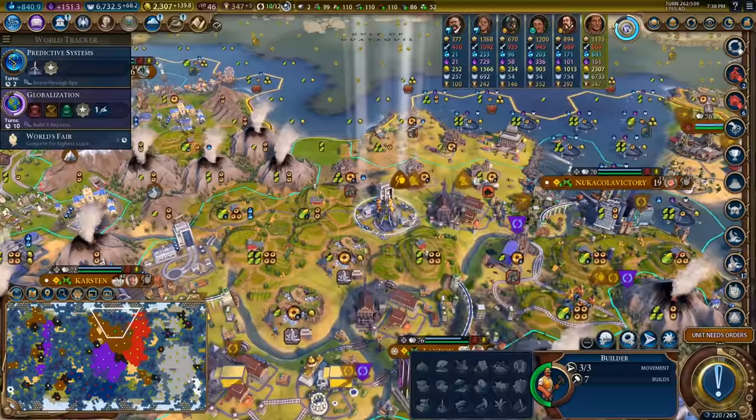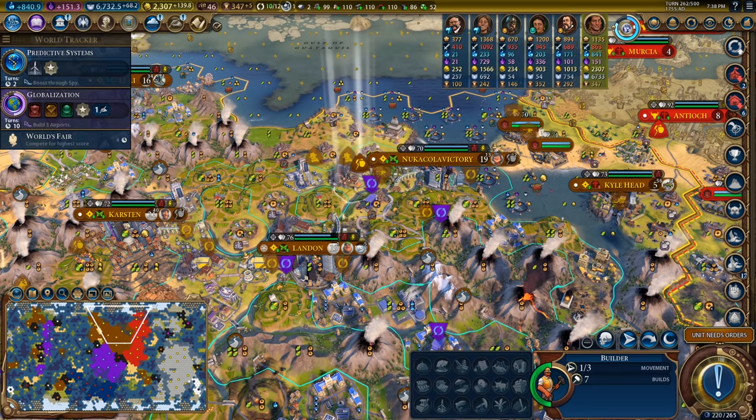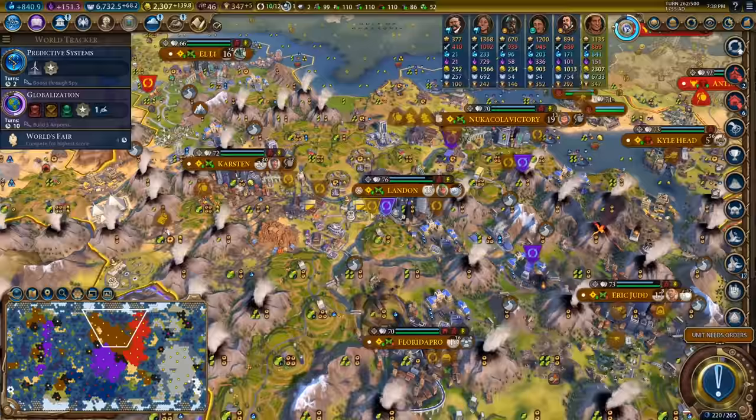Now that we have the Royal Society completed, I can start inserting builders into these spaceports to speed them up. About 1 builder per turn is what you can manage, and it'll speed it up by about 1 turn. And so you just have builders constantly parked and ready to go. I also built a few railroads so I can move my builders around a little bit easier.